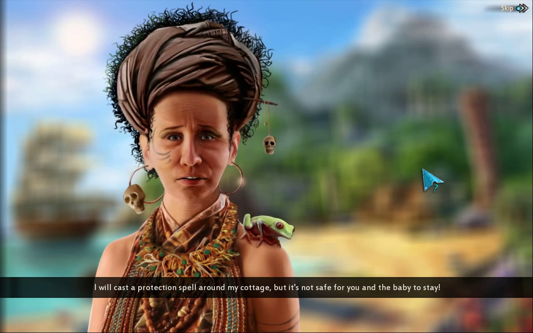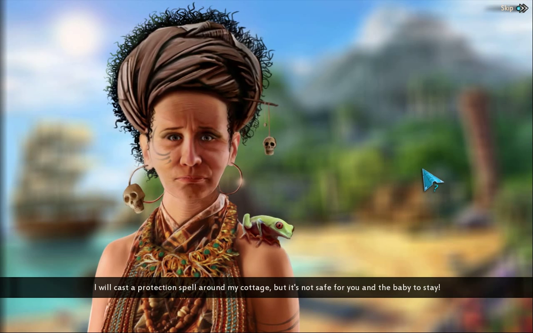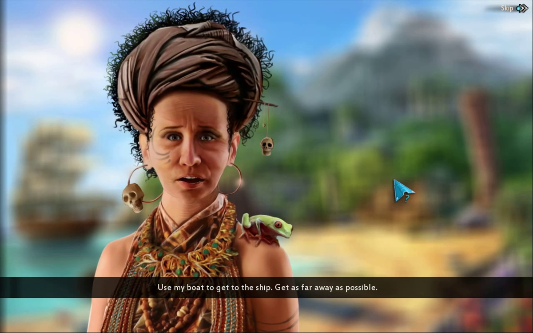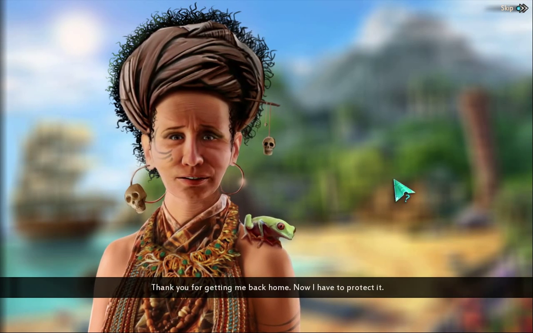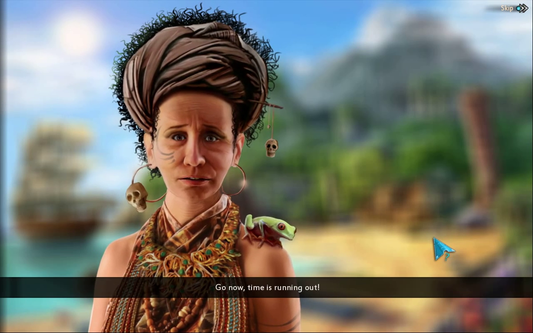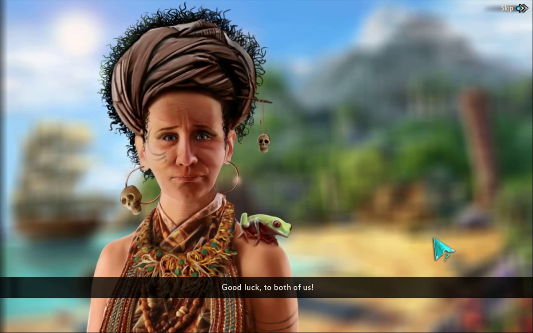I will cast a protection spell around my cottage, but it's not safe for you and the baby to stay. Use my boat to get to the ship. Get away as far as possible. Thank you for getting me back home. Now I have to protect it. Go now, the time is running out. Good luck to both of us.